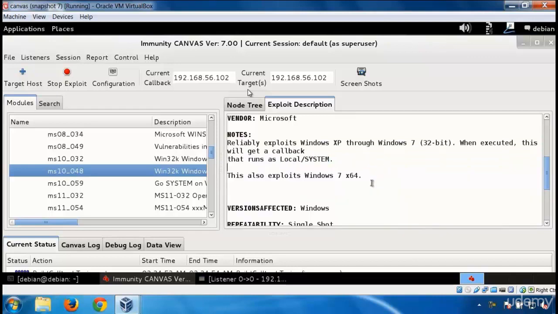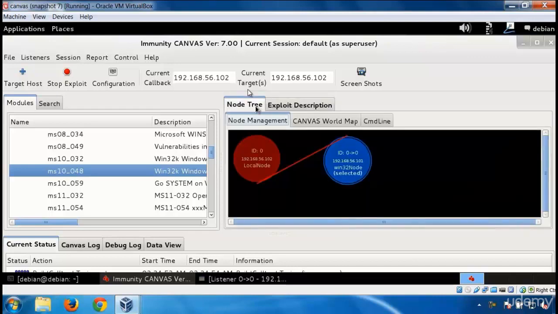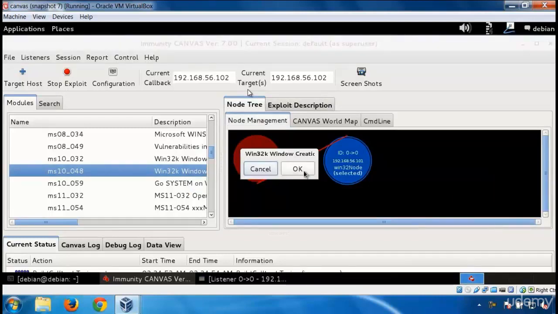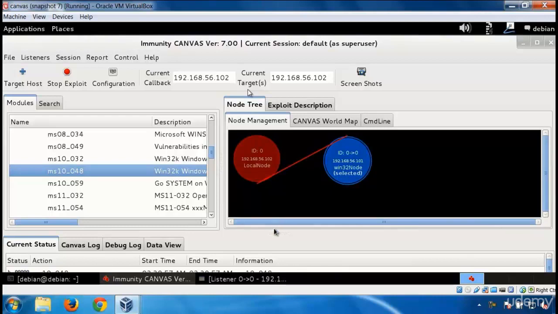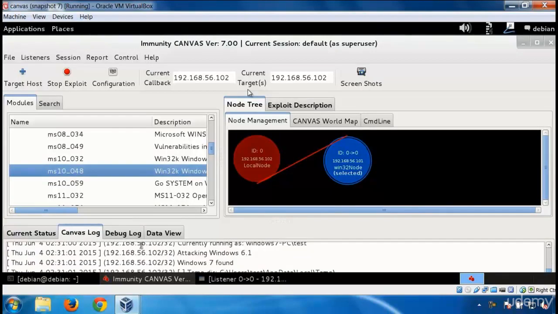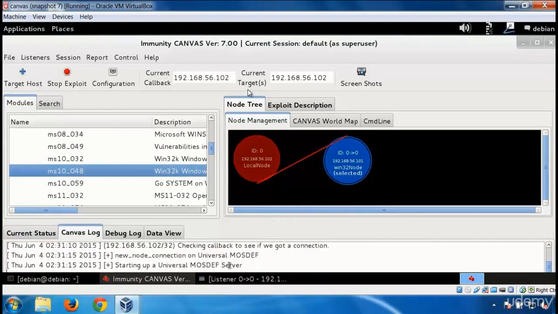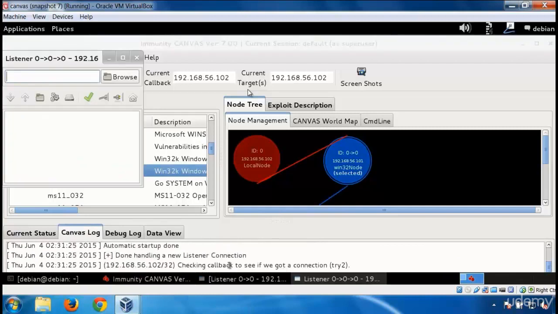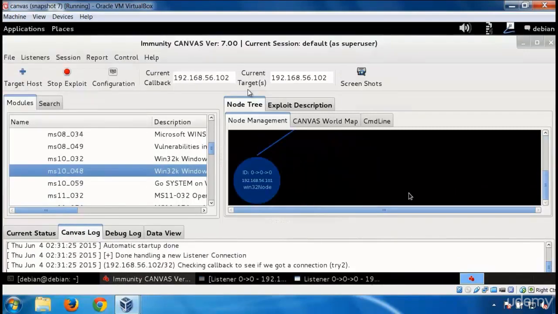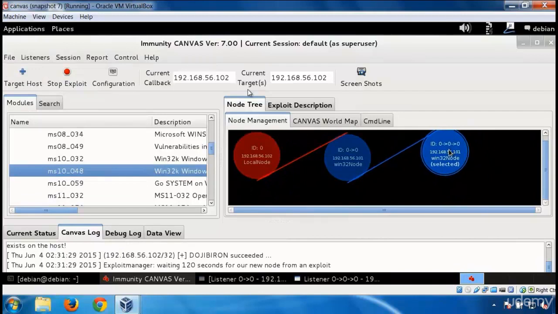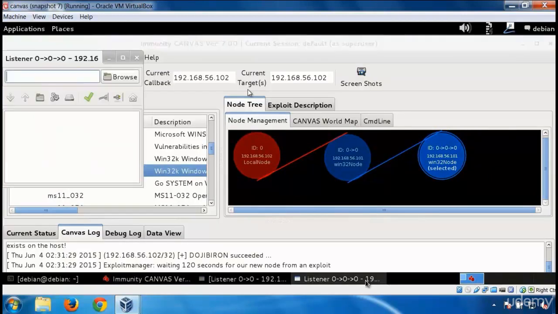So you can see there's only one node right now, but we're going to double click and we're going to run this exploit. So you can see it's running in the background, and you can see a new listener has opened up and another node has come up, and from the same IP address.